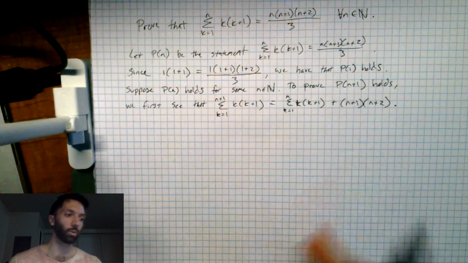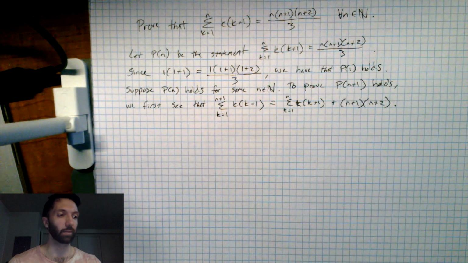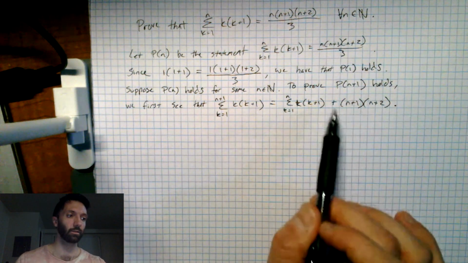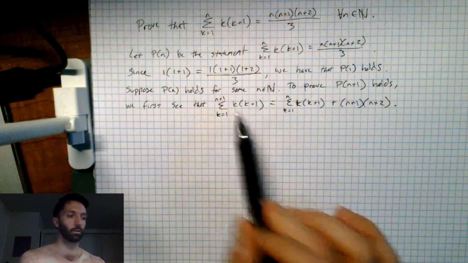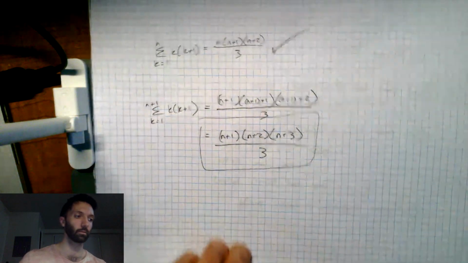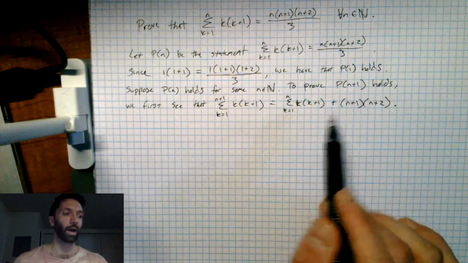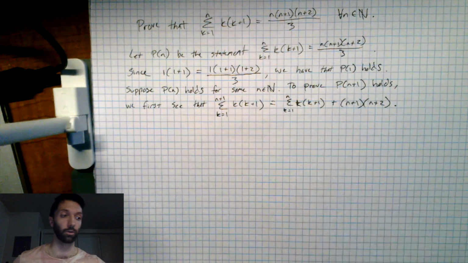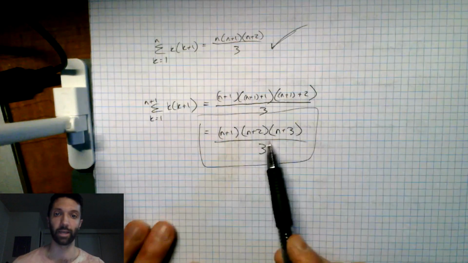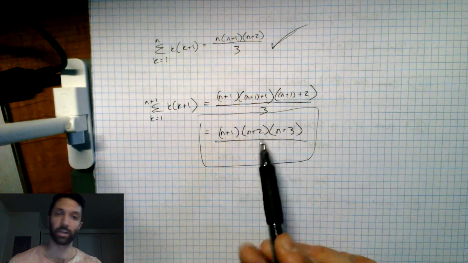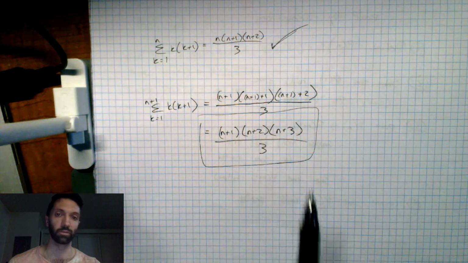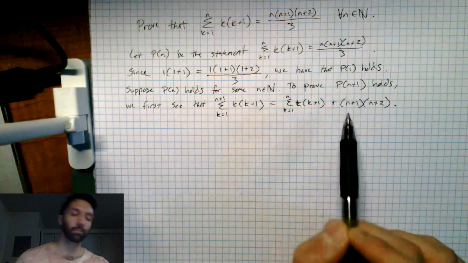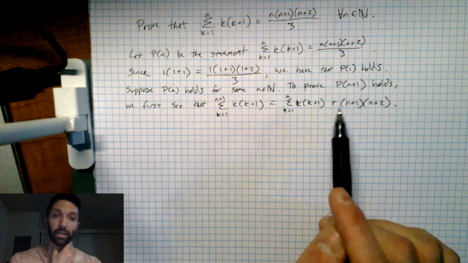All right, now this is what we call the induction step. So notice how this is not what I wanted to show. I wanted to show that this here equaled this thing, not this thing. So I need to think of a way to get all of this in terms of n's, because notice how what I showed here, all I had was n's. I didn't have any summation notation here. I didn't have any k's. I just had everything in terms of n, or really n plus 1. So I need to get this in terms of n. How I can do that is I can use a substitution.